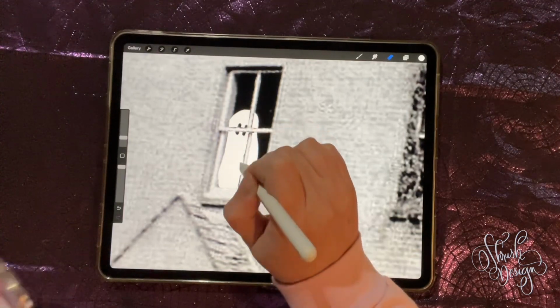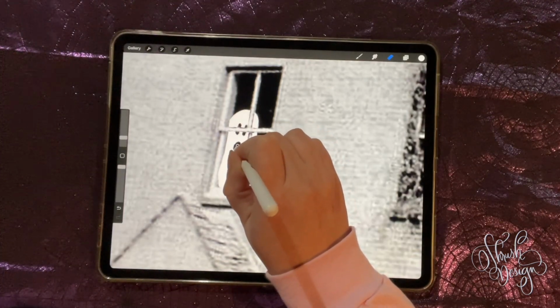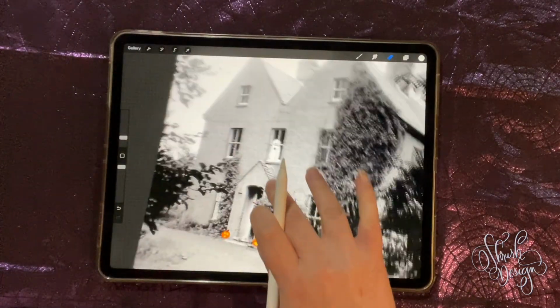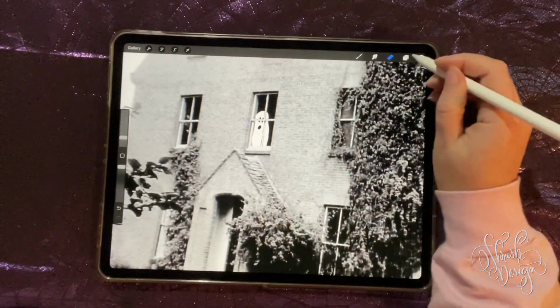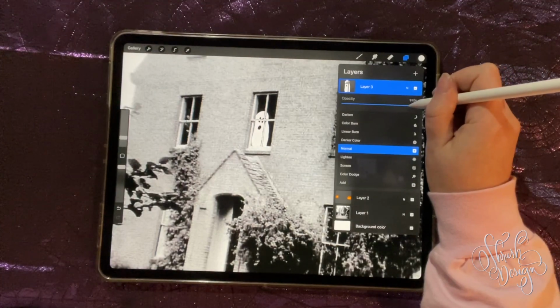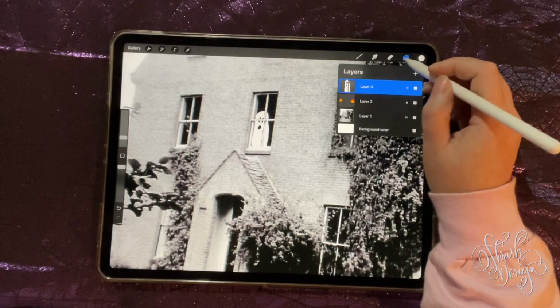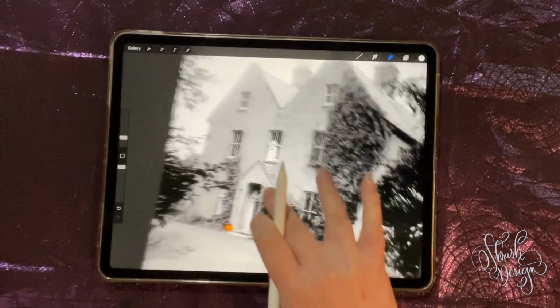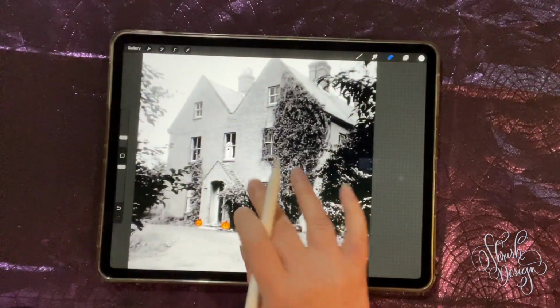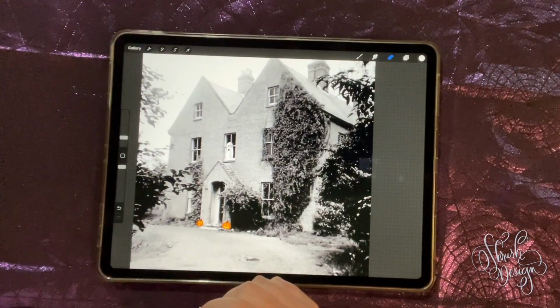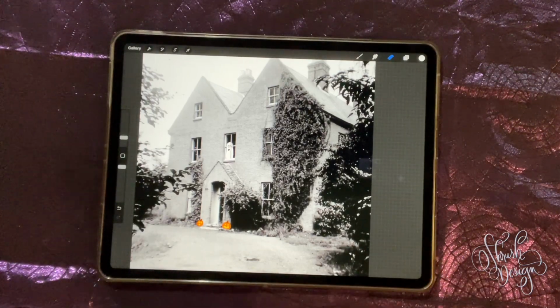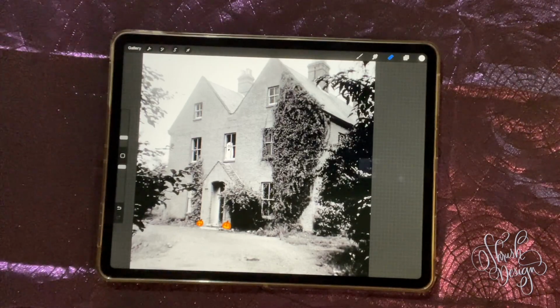And then, depending on how transparent you want them to look. And obviously, you can add whatever else you want to something like this. You don't have to do ghosts and pumpkins or whatever. But just to give you a couple ideas of what you could do.